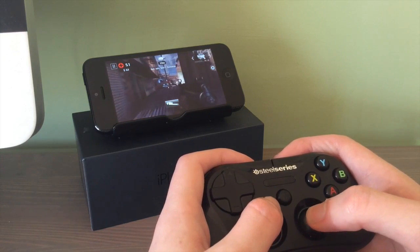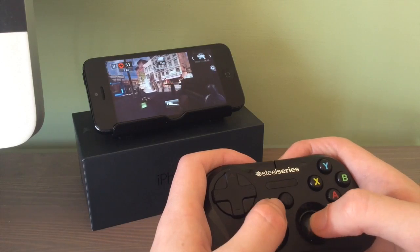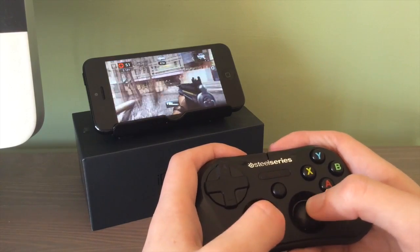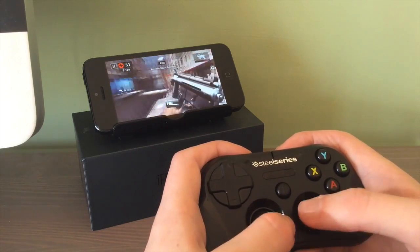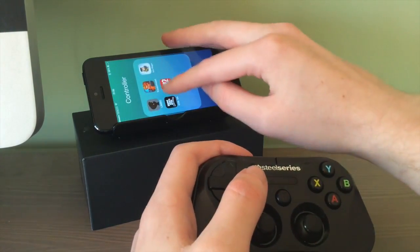So I could see myself actually playing a first-person shooter or something like San Andreas on an iPhone or an iPad because of this nice controller. As you can see, I'm actually killing zombies in the head. Isn't that nice? And yeah, much better than I did with the Moga. Let's quit this game and load up Limbo.